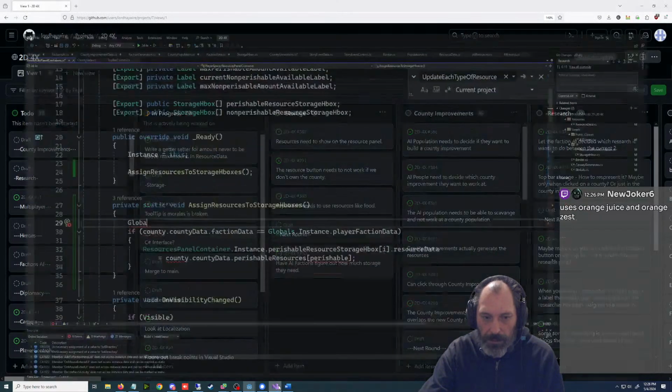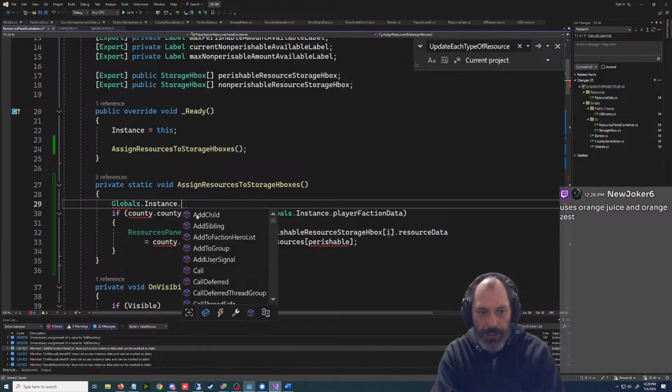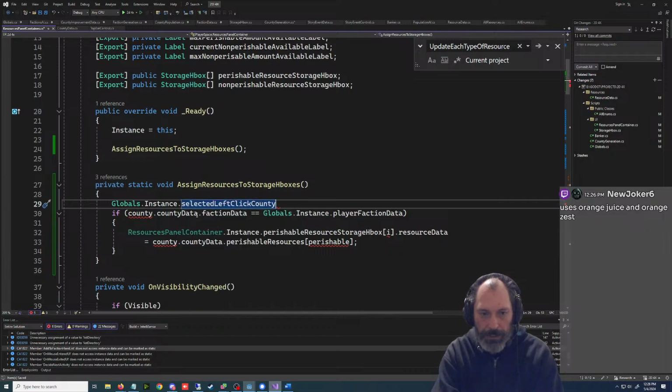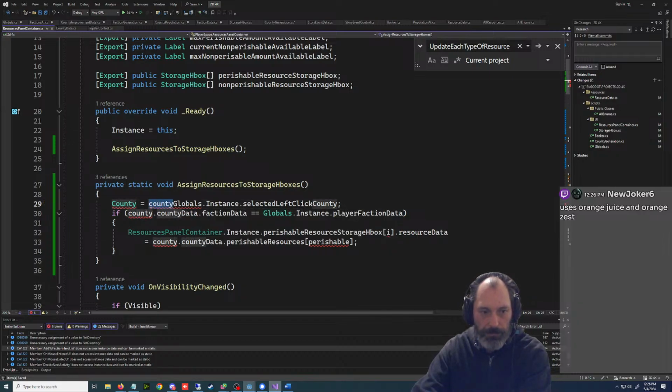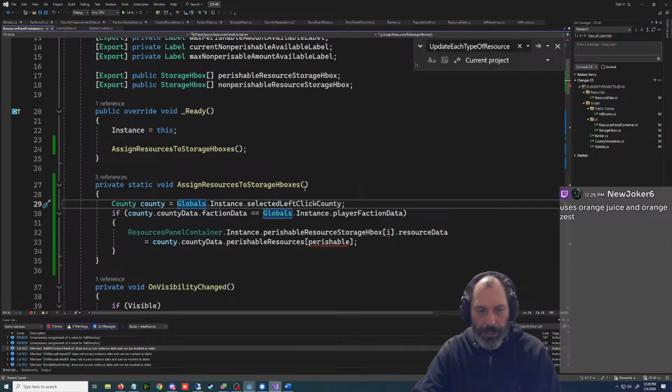All right. So let's fix this thing. We're going to use an instance here, and we're going to go selected Left Cliff County is going to be a county. We're going to make sure it's not a cunty, of course. Whoops. Got some issues here. There we go.